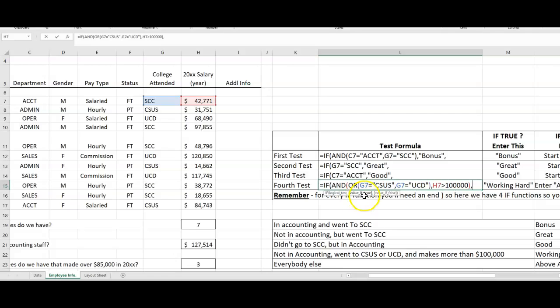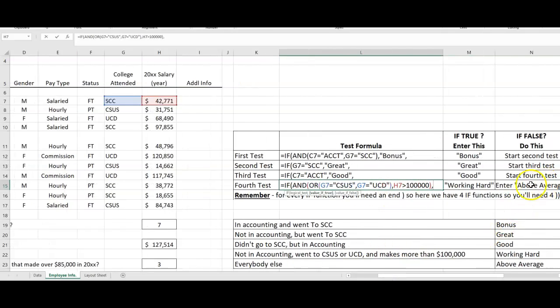And the value, if true, will be working hard, and the value, if false, will be above average.